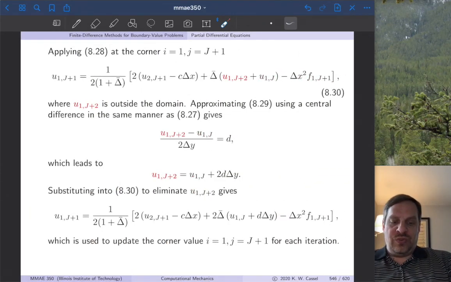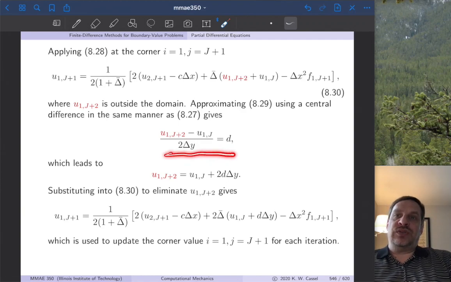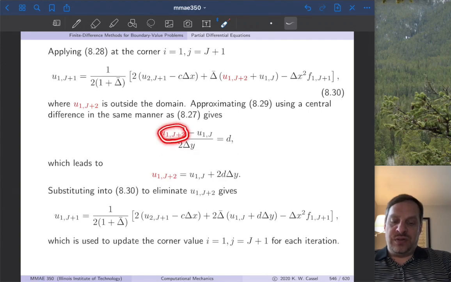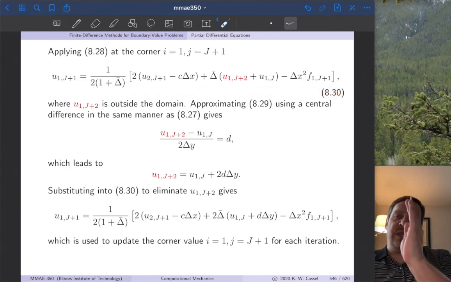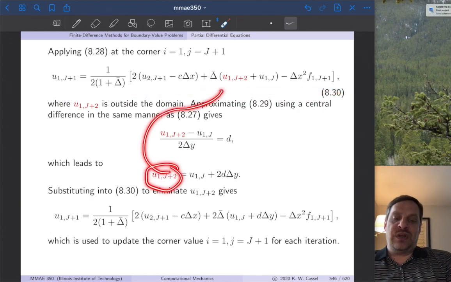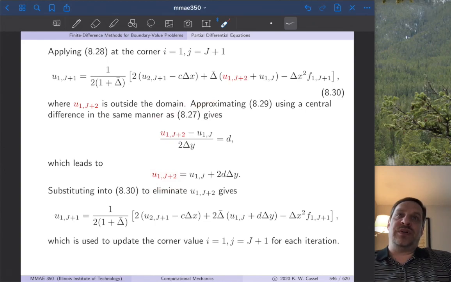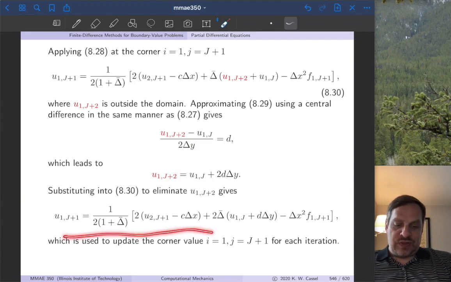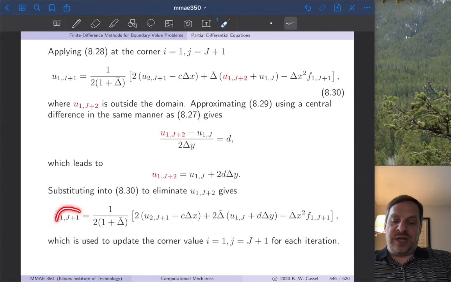So we do the same thing. We take the boundary condition along the top, use a second order accurate central difference approximation for its derivative. We have the point outside the domain. We solve for that, and we substitute into our difference equation. And remember, this version already has taken care of that left boundary. So now we just substitute this to take care of the upper boundary as well. All right, so that's what gives us this expression here. This only applies at that upper left corner. Just that one point we have a separate equation for.